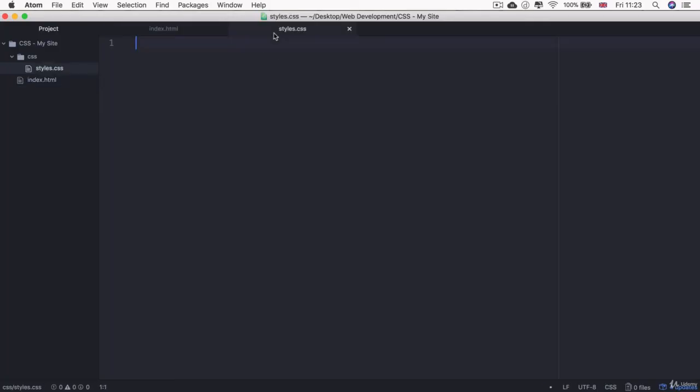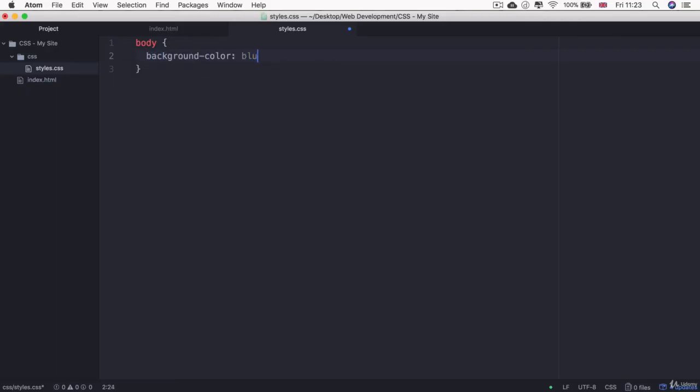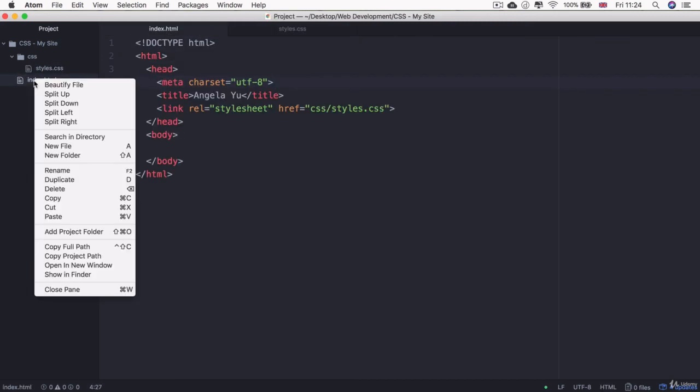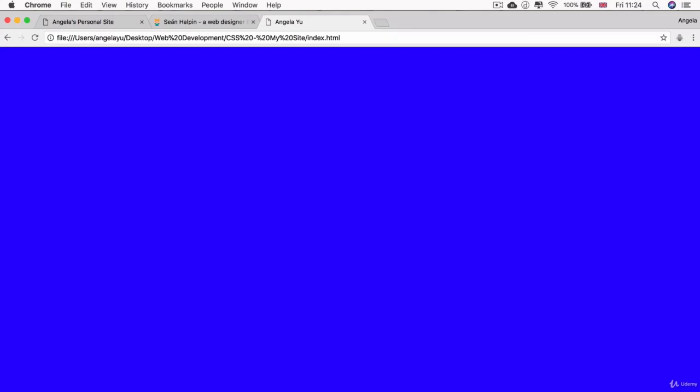And finally, just to check that everything worked out correctly, let's go inside the body and add a background color of, say, blue, which is going to be that pretty awful looking color. But now we can check to make sure that everything worked by right-clicking on the index.html and clicking on copy full path, then going into Chrome and just pasting that into the browser bar.